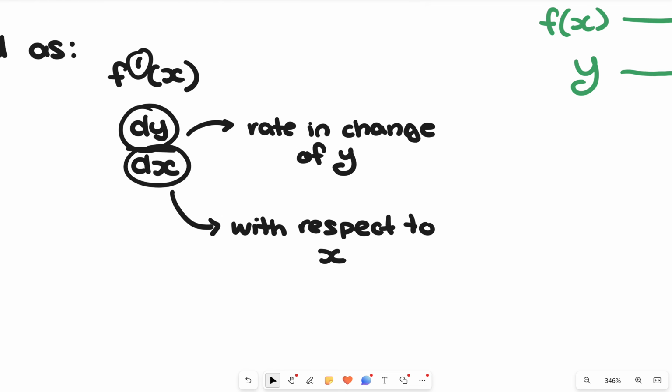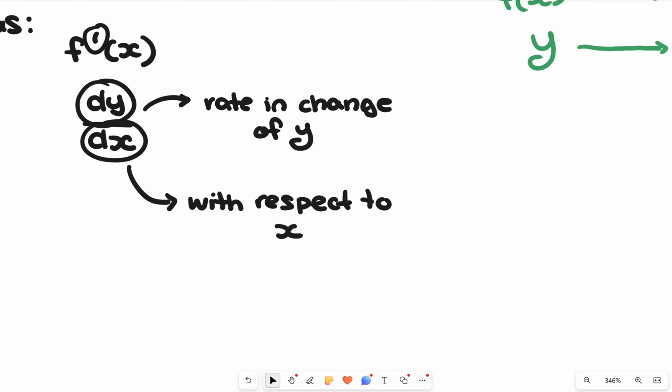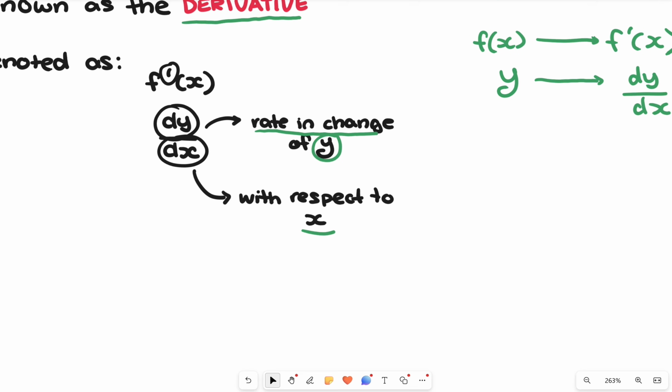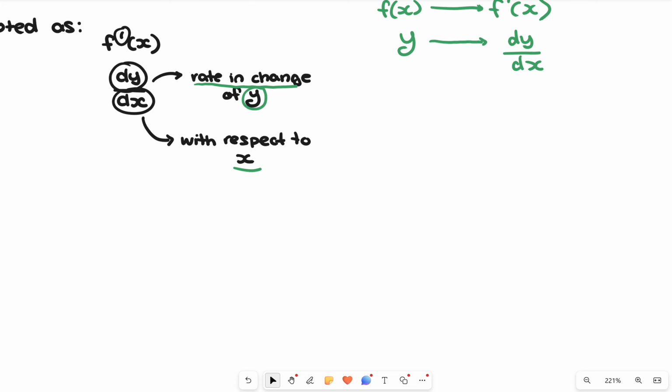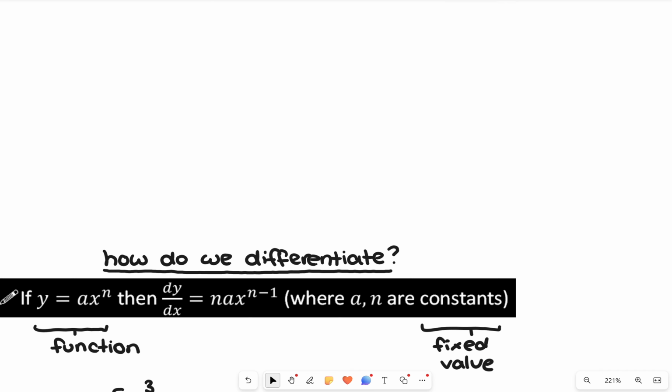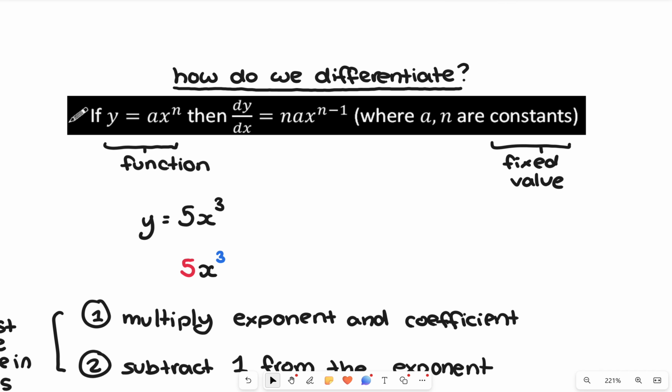Okay, just understanding a little bit more of what dy over dx means. It's essentially saying the rate of change, here's that term again, of y with respect to x, so in terms of x. So for example, if I had a function y equals 3x plus 2, when I differentiate that, it will still be in terms of x. I will show you below how to do that, and you will give it as dy over dx when you give your differentiated function.